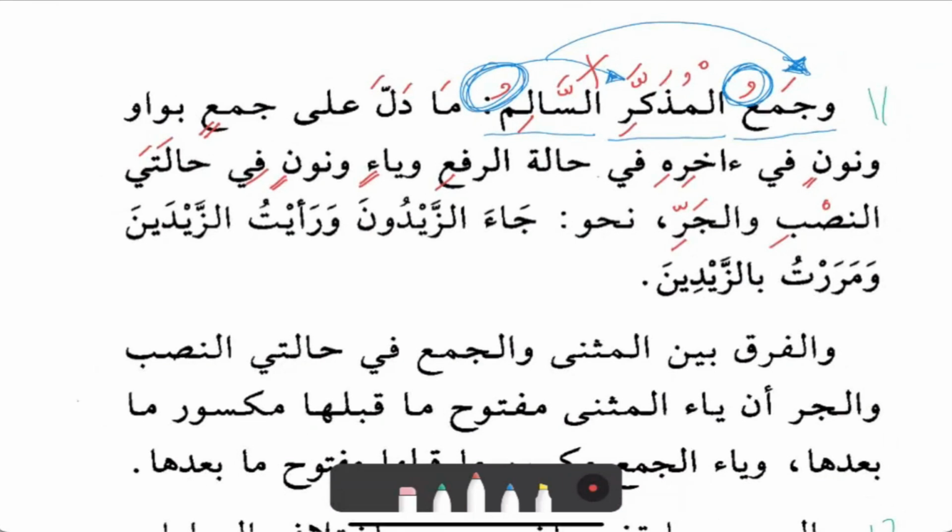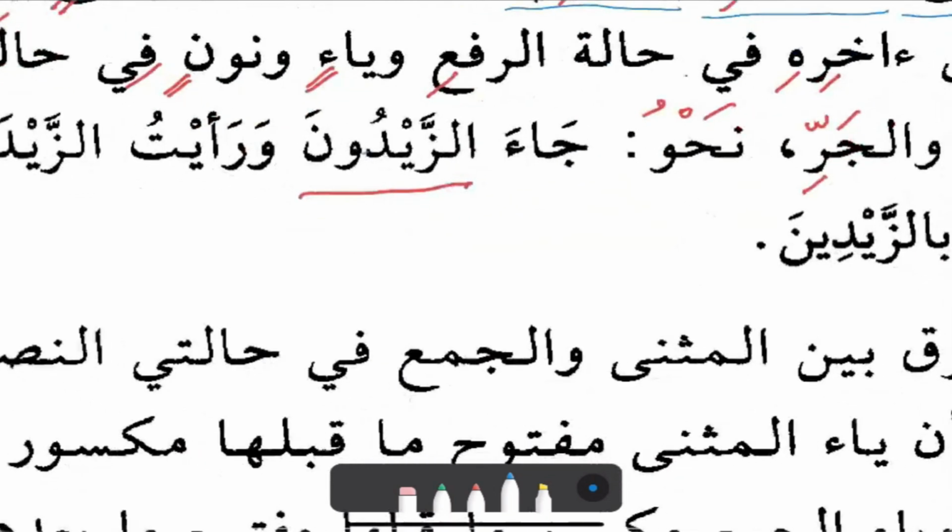And here are the examples. Nahu, such as جاء الزيدون. The Zaids came. الزيدون, the Zaids. That means three or more. الزيدون فاعل is doer. مرفوع in the nominative. وعلامة رفعه واو. In this case, its sign of rafa is a waw instead of a dhamma. When it was dual, its sign of rafa was an alif instead of a dhamma. Now it's a plural. Its sign of rafa is a waw instead of a dhamma.